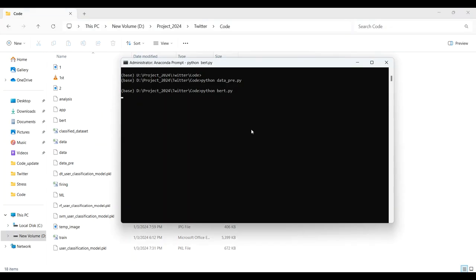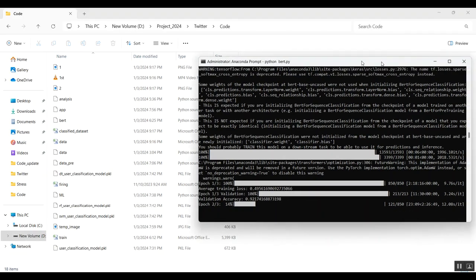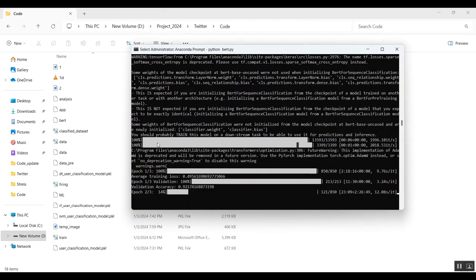So it starts executing to train the data. Now you can see the BERT. It takes a long time; you have to wait. I just gave only 3 epochs. For the first epoch itself, the average train loss is 0.49 and the average accuracy is 0.92. So it will take overnight. We just wait, and then I move on to the next file execution.